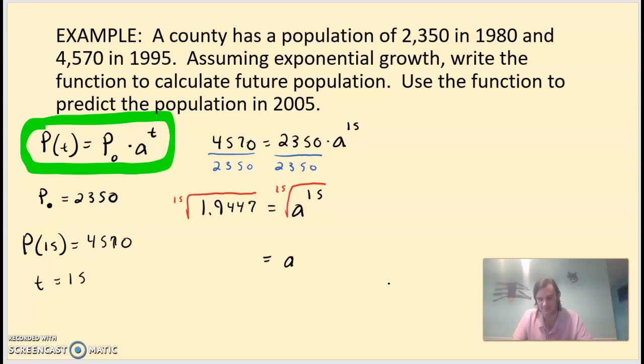So there's various ways you can do that. You can either raise it to the 1 over 15 power, or you can use a root button. But I'm going to take it to four decimal places again. And if you need help, as I said, trying to get the right number out of here, 1.0453, then let me know. Okay, and I'll help you get there. You might want to send me a picture of your calculator so I'll know what you're working with. Okay.